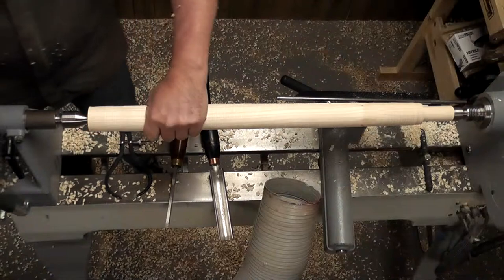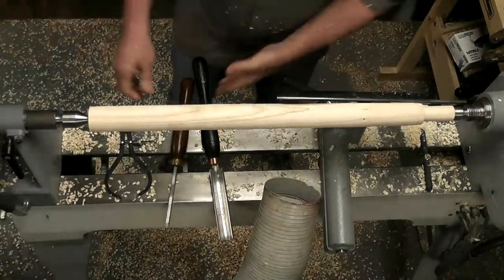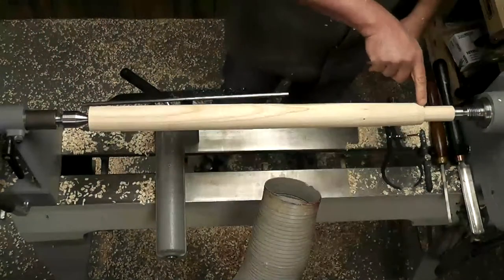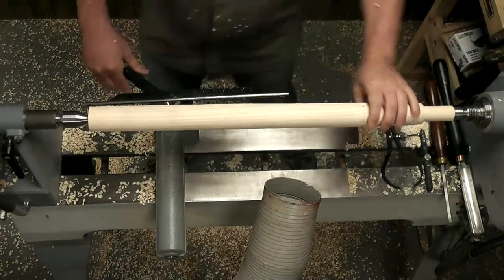Right, so that's one thing out of the way. Not to worry about that anymore. Next thing, let's start thinking about the taper. So go back to this end. By the way, this hard edge here will not stay. I'm going to taper that in gently to that bit.